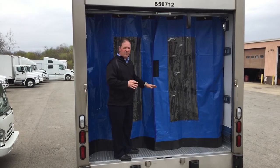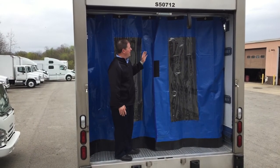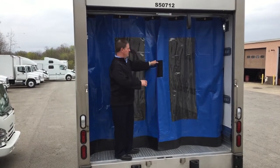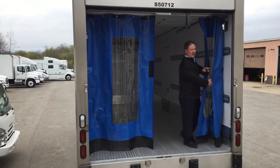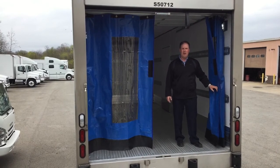The rod itself will unclip with pins and you can take the whole curtain down. So if you're loading with a battery-powered pallet jack or any type of pallet jack from the ground, you can just remove it and reinstall it. But honestly, you can just take it back apart and close it back up with hold-downs on the side. Thank you very much and I hope you enjoyed the demo.